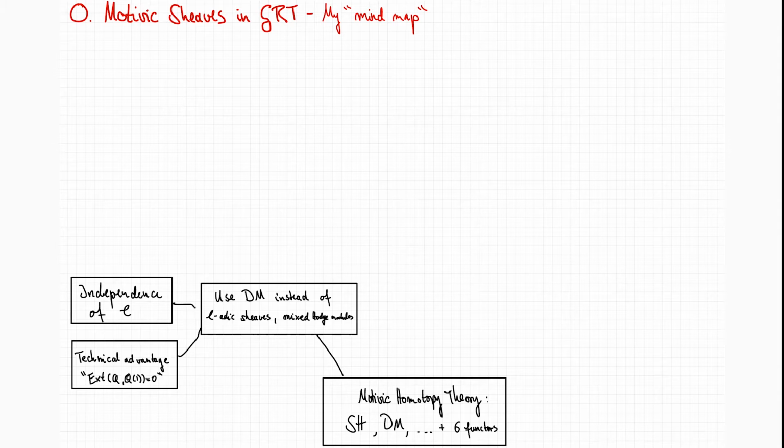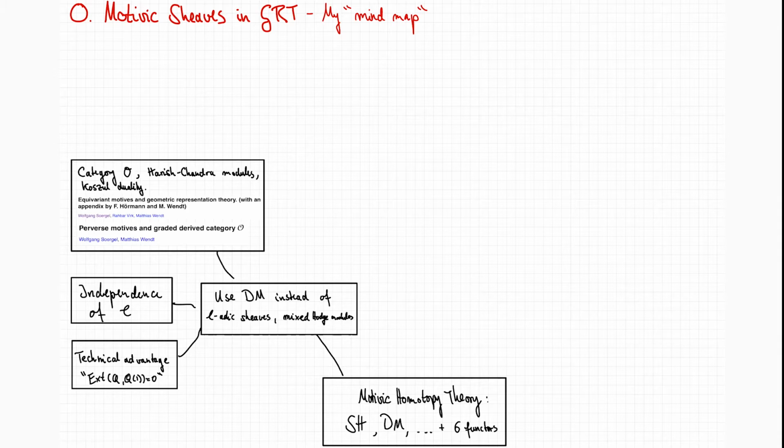And so here we immediately get two advantages. One advantage that some people are interested in is that everything is independent of the auxiliary prime number L maybe, because if you do L-adic sheaves you always have this L floating around, but which L do you choose? So this would be one point. And there's also another technical advantage that sometimes it's even easier to work with the motifs than with the usual mixed categories, because in certain situations there are no extensions between Tate motifs. If you do it the right way, you do base in characteristic P and coefficients in Q, for example. Okay, so this would be two potential advantages.